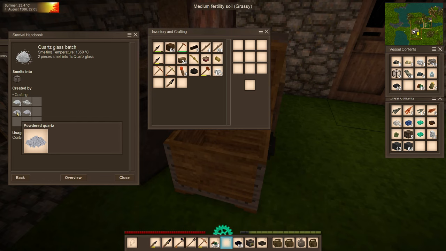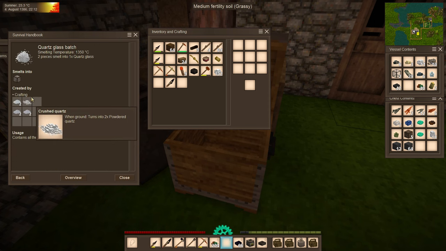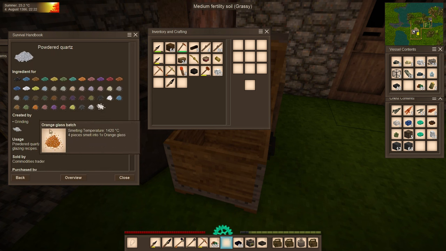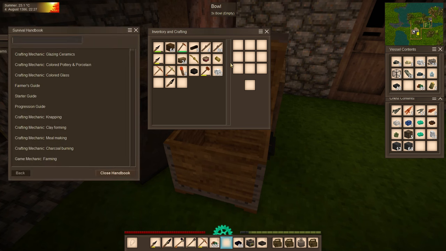Bone ash. Powdered quartz. Crushed quartz. What's the difference between powdered quartz and crushed quartz? That's a pulverizer. Powdered quartz, grinding. But then what do I do with the crushed quartz? Turns into powdered quartz. Yes, yeah, I don't want to grind it down or pulverize it until I figure out exactly what we need. Let's look at a lantern.